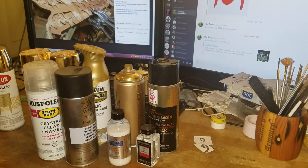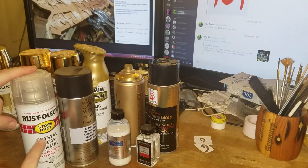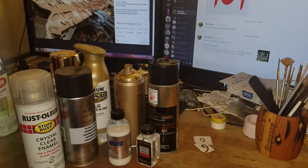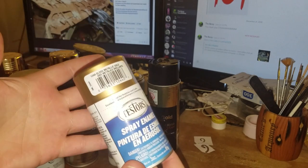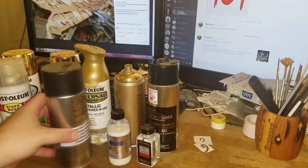Okay, some of these you might recognize. This is a crystal clear enamel. You know it because it says so. This has the hopes of turning, say, this, or even this, into an enamel paint. That's the idea, but it always dulls it every single flipping time. So if I do something that's hard, I love to use this because it makes the paint nigh invincible. But it dulls it, and we're trying to figure out how that won't happen this time.